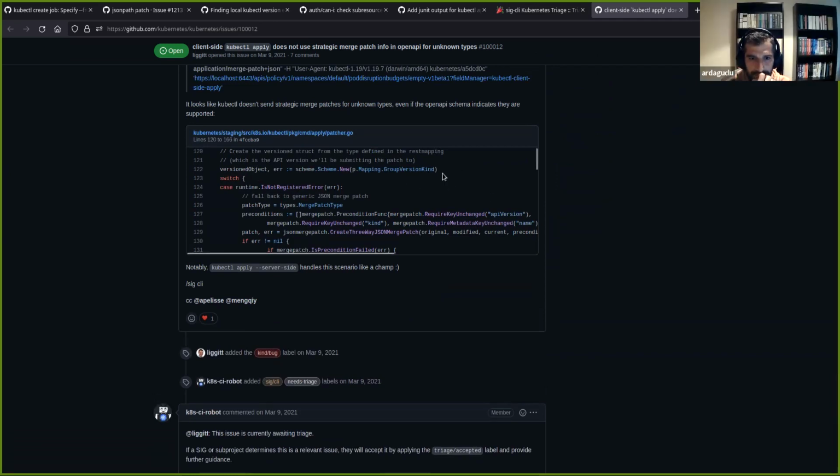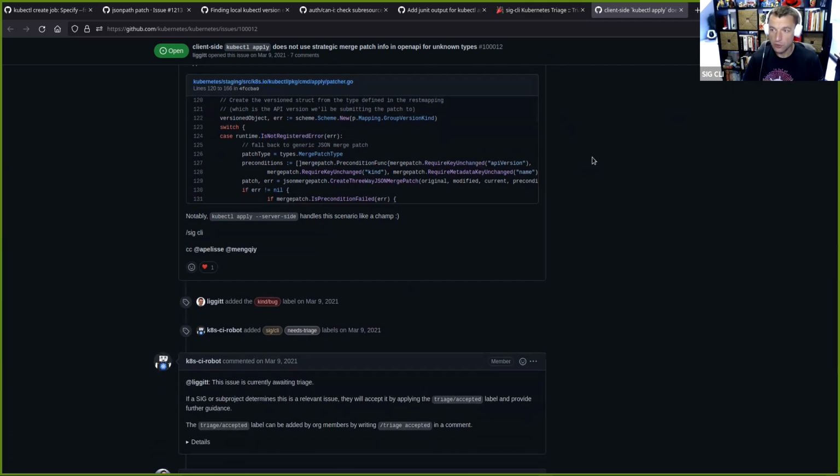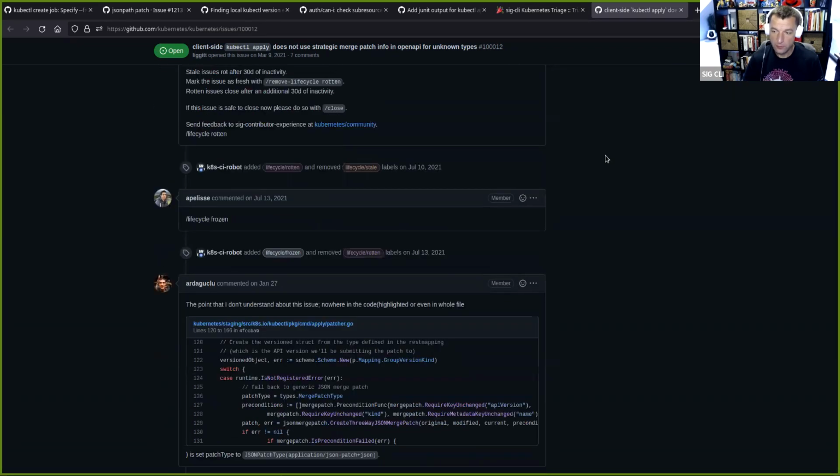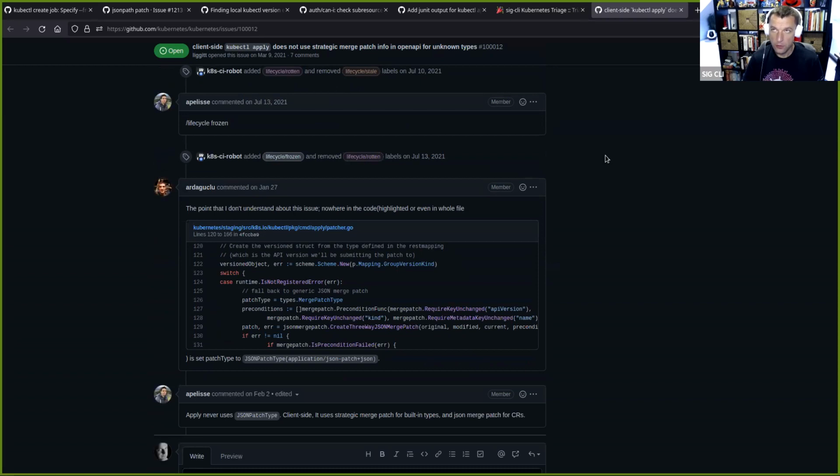But I would expect that for an unknown type, we should throw an error as a not registered error, in which case we should try to fall back to OpenAPI information and fall back to the approach that we usually have with CRs, any other CRs, which are not registered on the server.